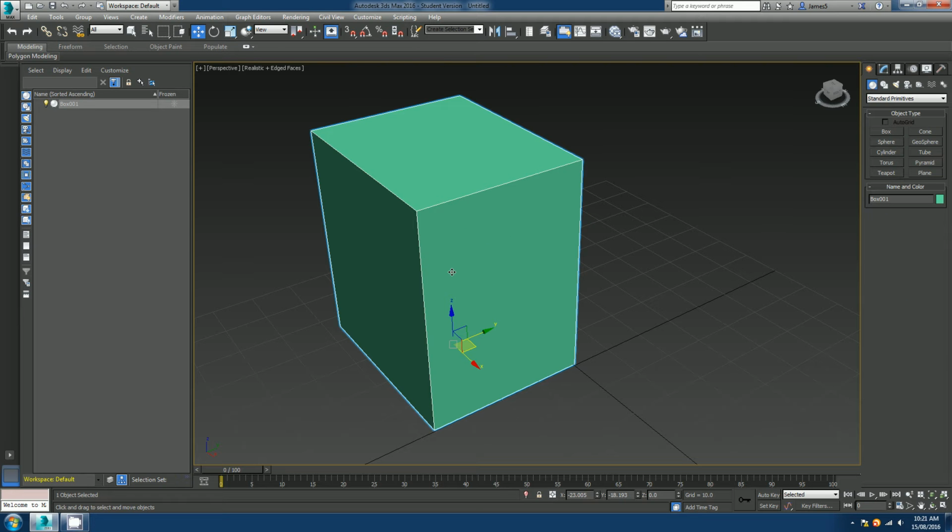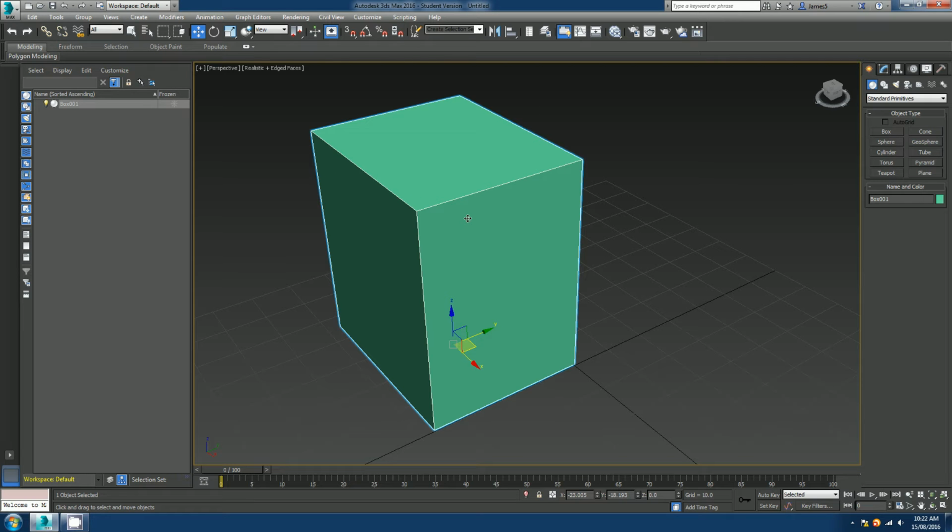So, if you want to be able to actually move these vertices around, maybe extrude some faces. And for those of you who don't know, extrude is where you click on a face and you click on this setting, which allows you to extrude this face outwards in the direction it is facing. Of course, that will change depending on the setting, but we won't go too much into that. So that's the box there.